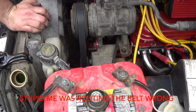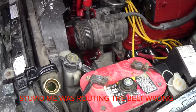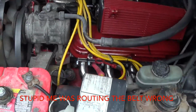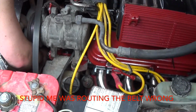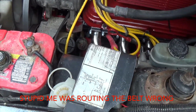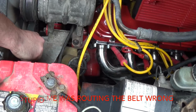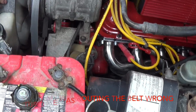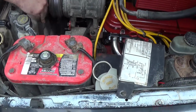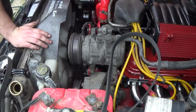Uh-oh. Where'd you get the belt from? It's the belt that I got you to pick me up. Oh. Well, way too low. So now what? This is the stock one, so. Oh, good thing you didn't cut it. If this one doesn't fit, then it's because of that pin down there. Because of what? Because I took out the air pump, right? Right. I put that idler pulley in. Yeah, look. It doesn't fit. There's something wrong. So now what? Can you cut and paste? Can't cut and paste? But all I did was change that.